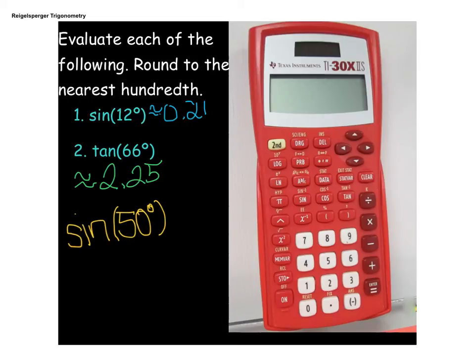Okay. Now for the sine of 50 degrees, you would just click sine and then 50, end your set of parentheses, and then press enter. And your calculator should give you an answer of approximately 0.77. I apologize for my handwriting on this thing. And now you should be ready to do the rest of the examples 1 through 12 right below here.